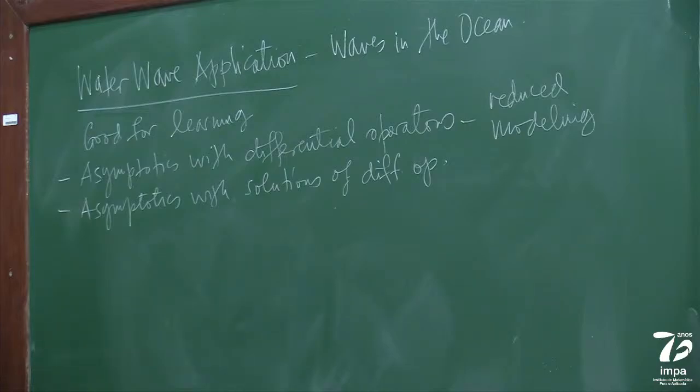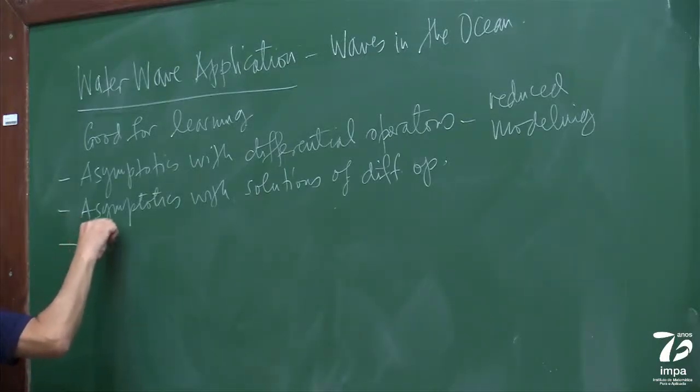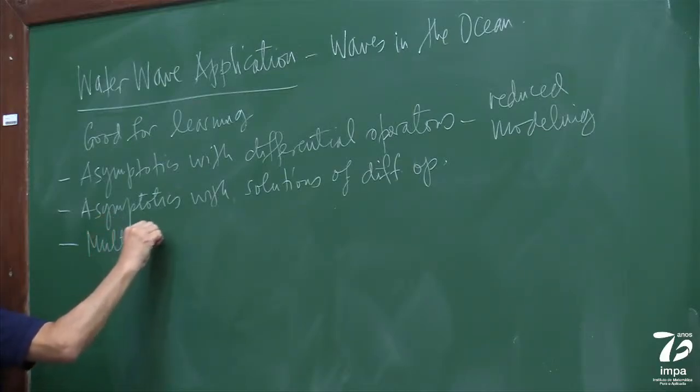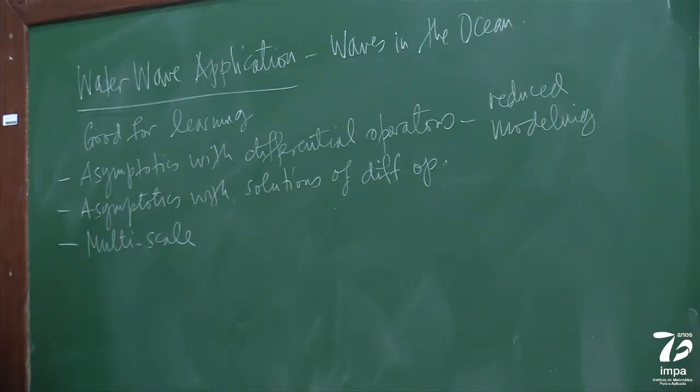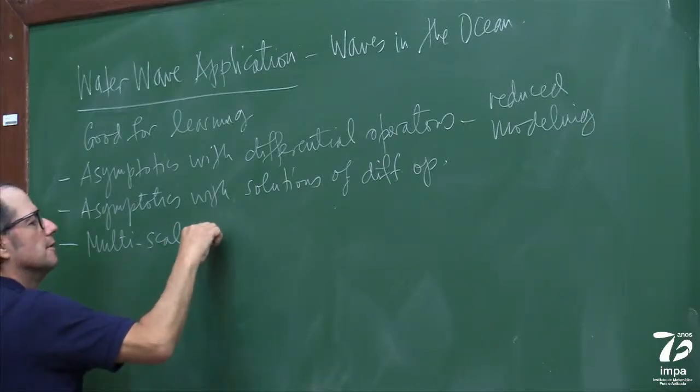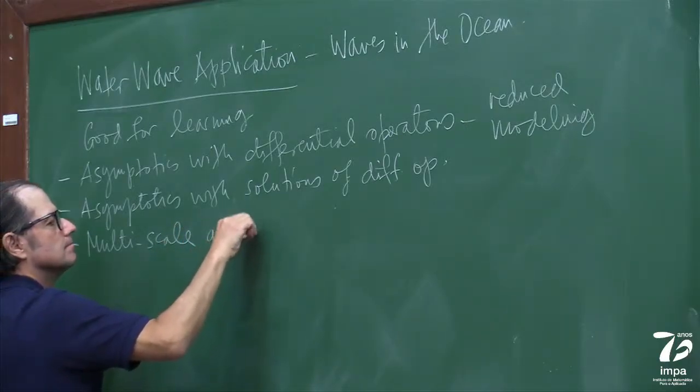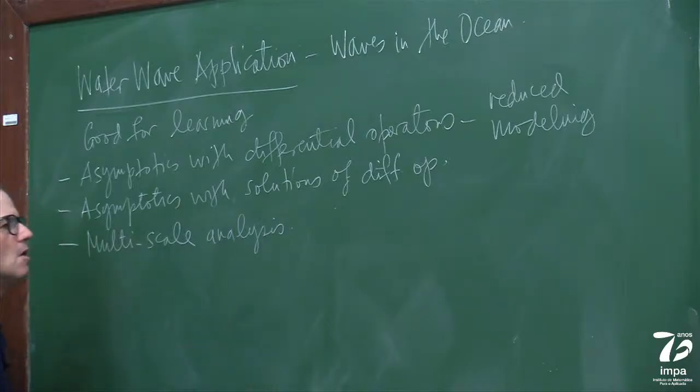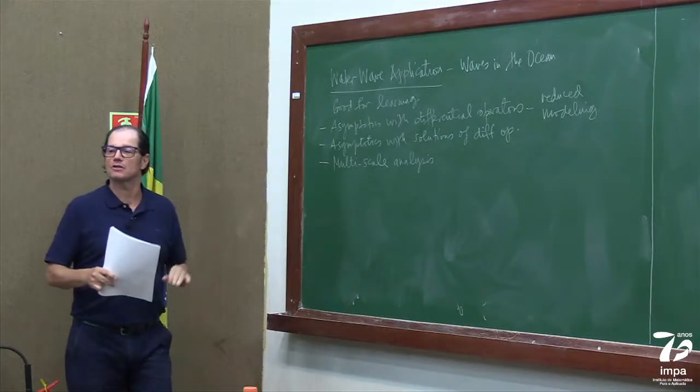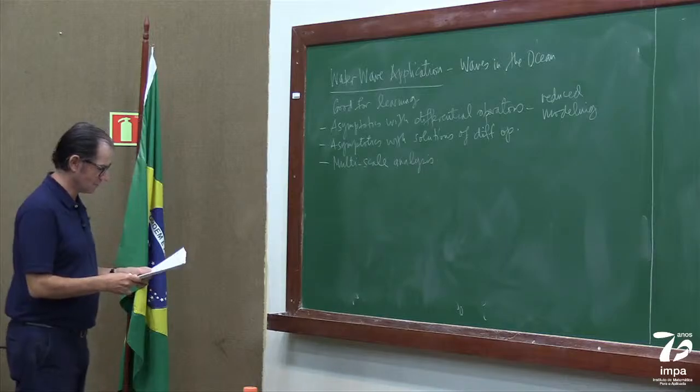Okay, and in particular, it's a good place for us to play with, give you one example of multi-scale analysis, which is, I find, a very nice mathematical idea, where you generate new independent variables in different scales and you see how they interact. So it's a very nice setting.